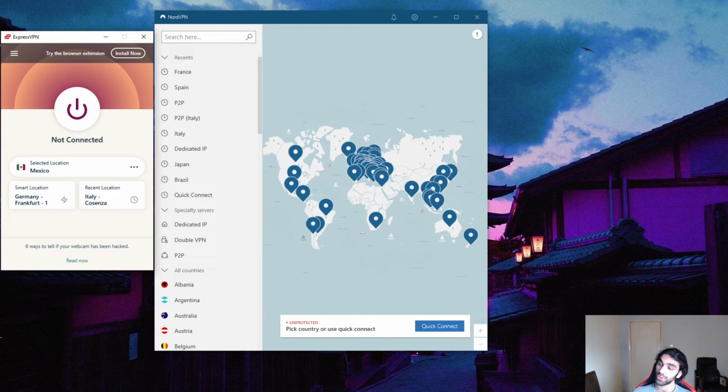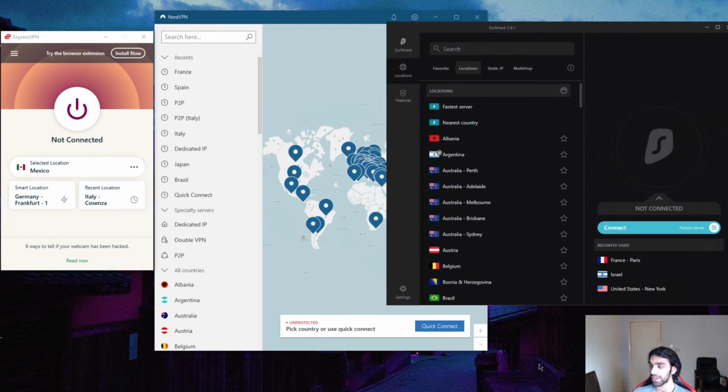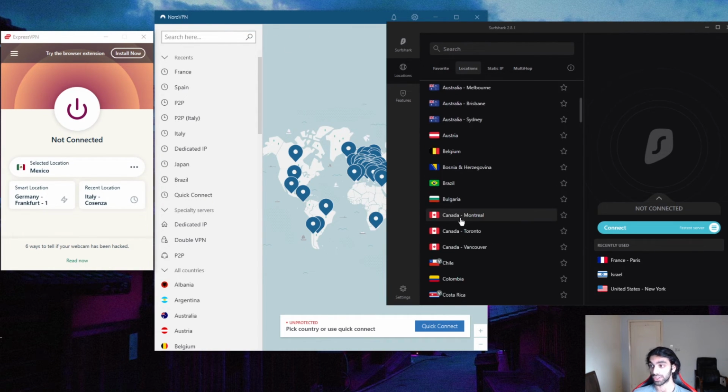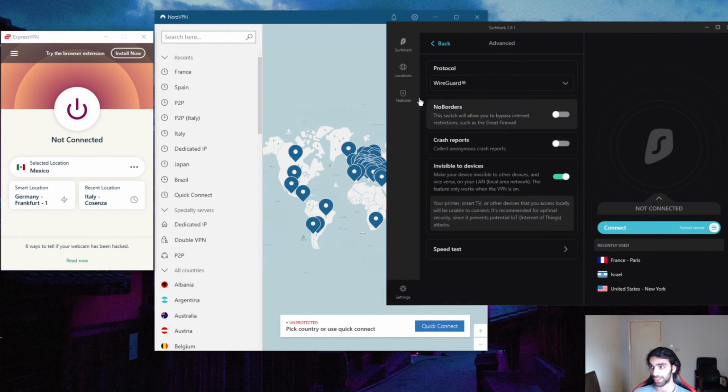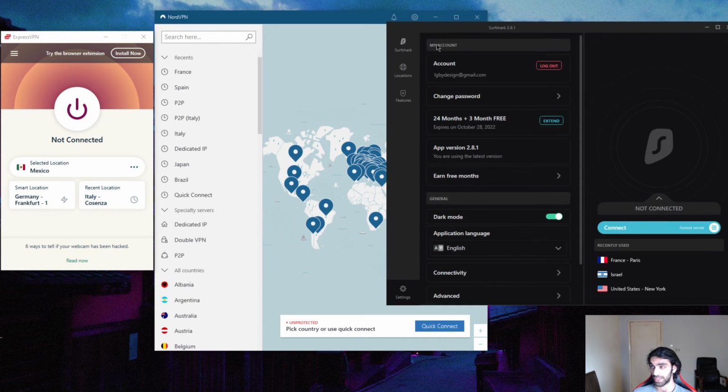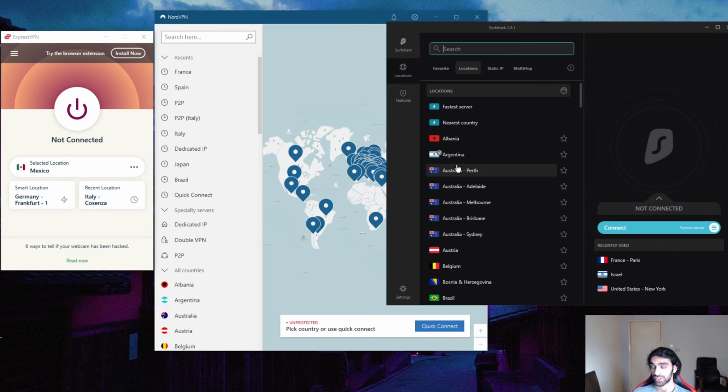So if you want to pay even less, the best budget VPN is actually Surfshark. Surfshark will allow you to secure an unlimited amount of devices. So this is a great VPN for those that want a great budget value VPN that just does the job. It may not be as secure or as quick as Nord and Express, but it still does the job pretty well. And you could even be surprised with how well it performs using the WireGuard protocol. It's a great value VPN if you're interested in something like that.